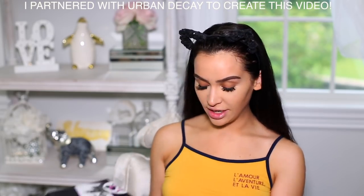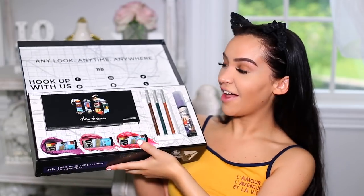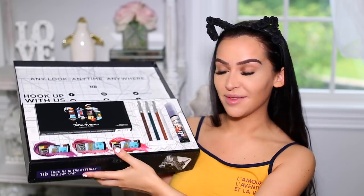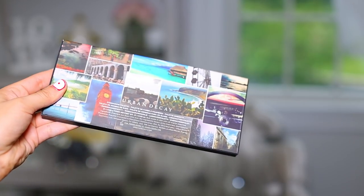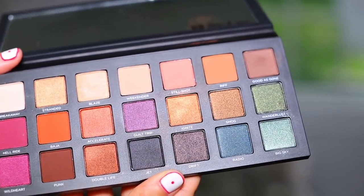So now moving on to eyes. I actually just got the new Urban Decay Born to Run collection — it's a whole travel collection. It came in this cute little box and what better time to use it than on my way to the airport. This is the inside of the kit: we have an eyeshadow palette, three lipsticks, three liners, and a setting spray. I love the whole theme of this collection so I'm going to be using the Born to Run eyeshadow palette today. I just got my eyelashes done yesterday and I had her do more than usual because I'm going away for two and a half weeks and I want them to stay, so they look a little crazy. The palette has pictures of all different countries all over it, which is so cool, and when you open it up it has all of these beautiful shades and a mirror as well.